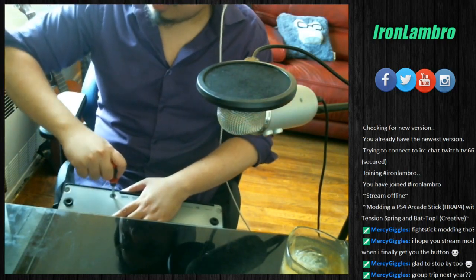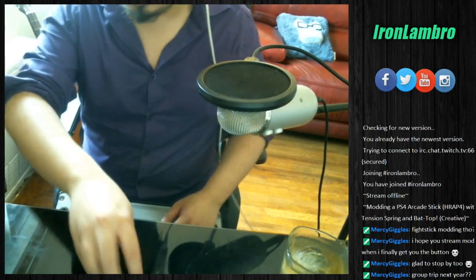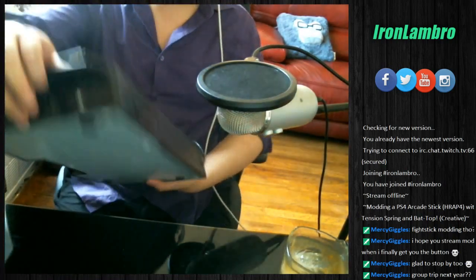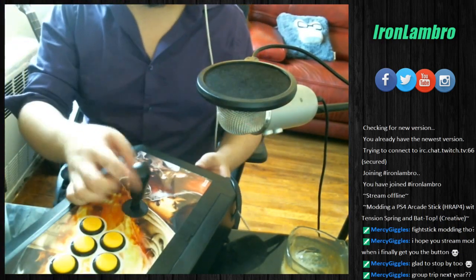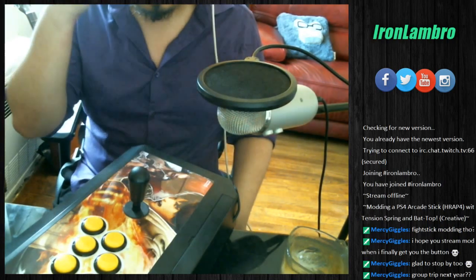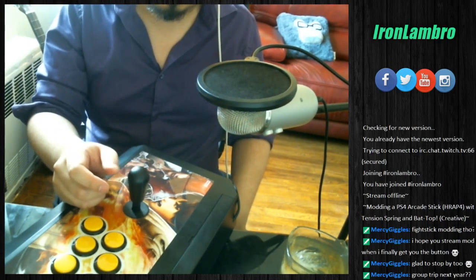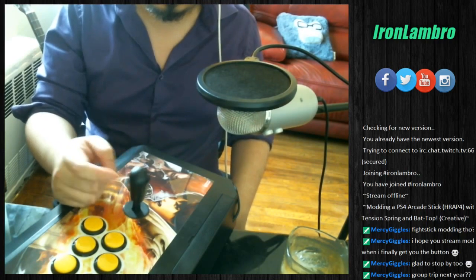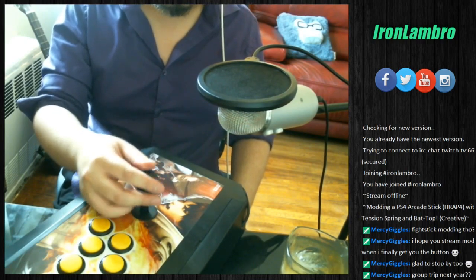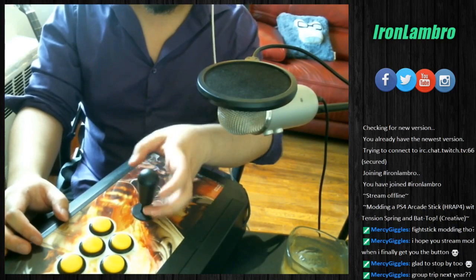Alright, that about wraps it up. We're gonna take a look at the final product. We're gonna bring it up to the stream. Cool. So, it's a little bit firmer and it's also a little bit looser too, because the bat top is super heavy, but it's a lot firmer than originally. It's still shaking a little bit. But maybe we want a little leeway. But it feels great. It feels very solid. I bought the aluminum part, so it has a lot more weight than the plastic part.